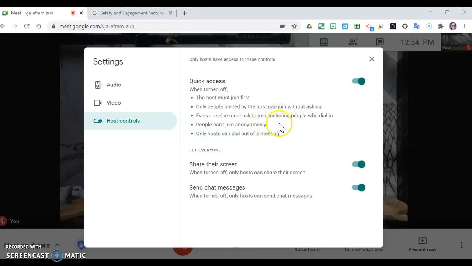So that might be some of the issues that you're having in regards to kids that are needing to ask for permission to get into the meeting. So if that is an issue for you, whether it's one way or the other, just make sure that this is either toggled on or off, whichever it is that you prefer. However, it's important to note that if you are going to make it so that they need to request access, please keep that in mind if you are absent and you have a substitute covering your class, because they won't be able to get in and may not know how to allow students in. So you may want to just consider that if you are to be out. Just make sure your host controls will allow everyone in. So that's how you get to it this way.